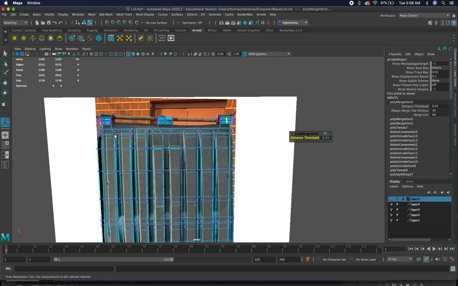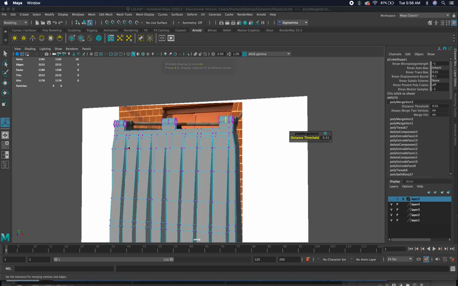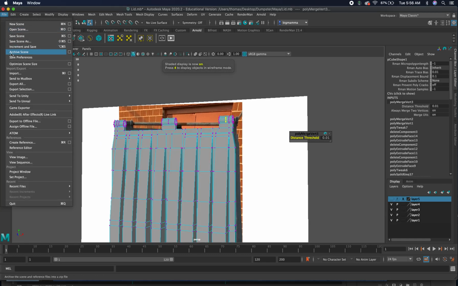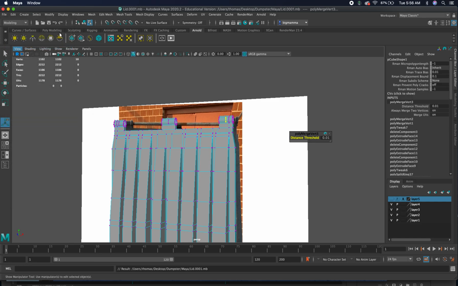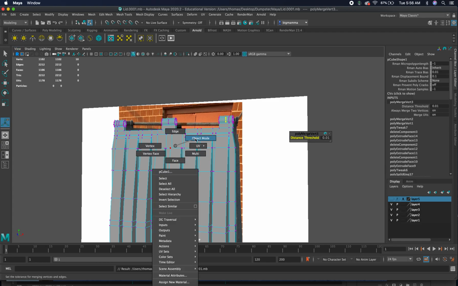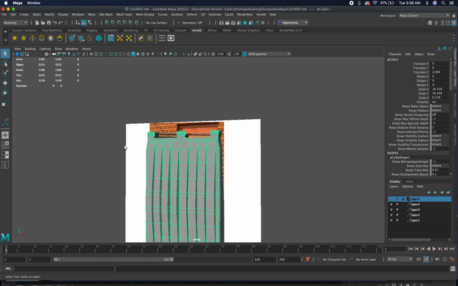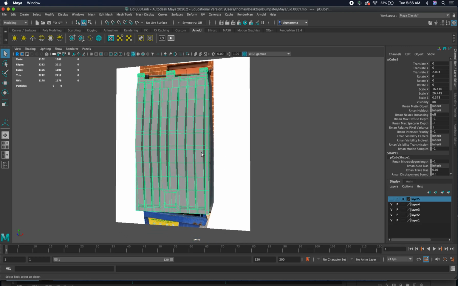So I'm going to stop there, and again, get into that practice of incremental saves, not just save as, but increment and save, and that will save it from 001 to 002. I'm going to stop the video here, just because it's a long video, and I'll finish this up, and then we'll start working on the pole and the 2 other features. So I think this is going pretty quick.